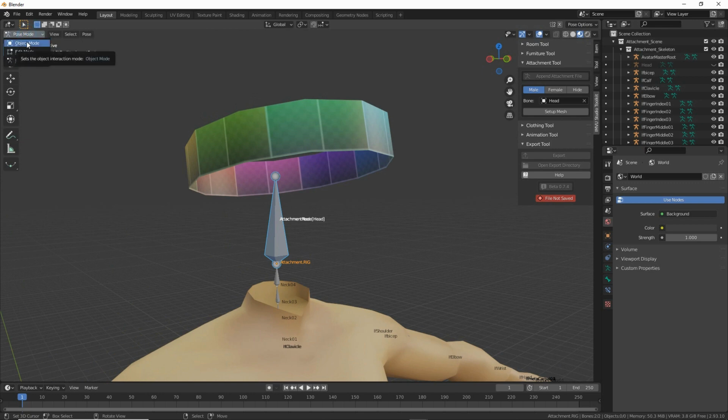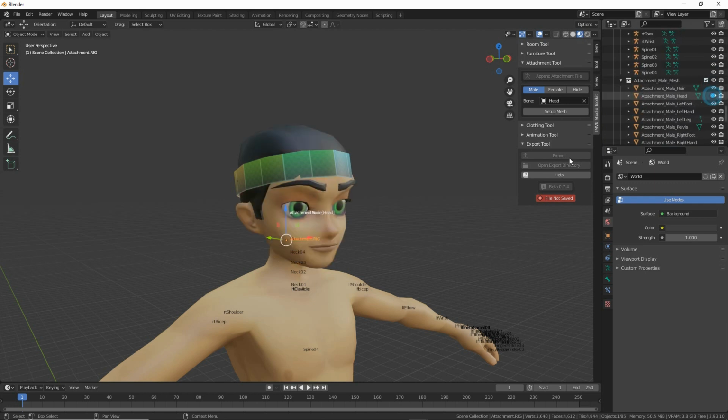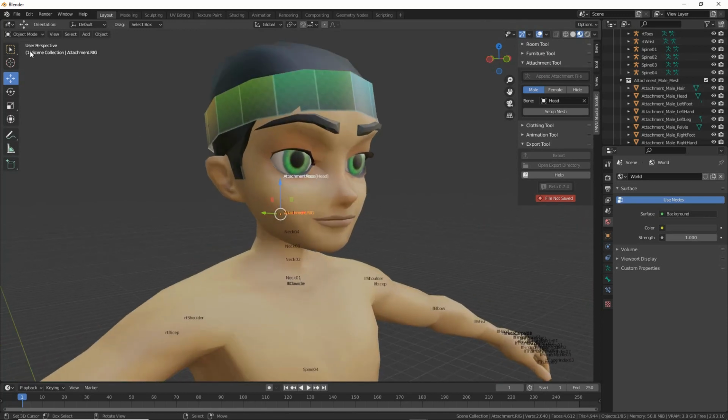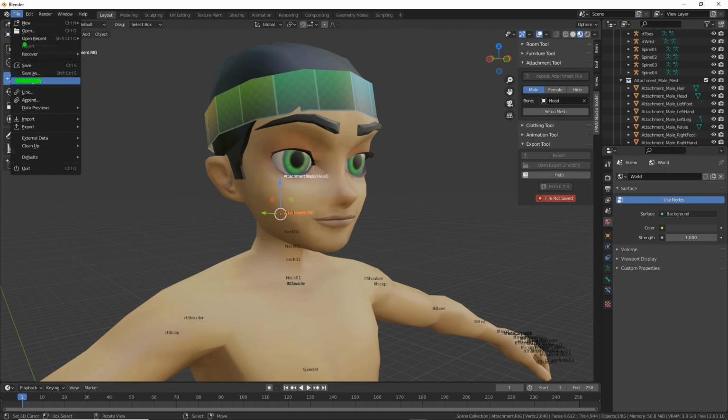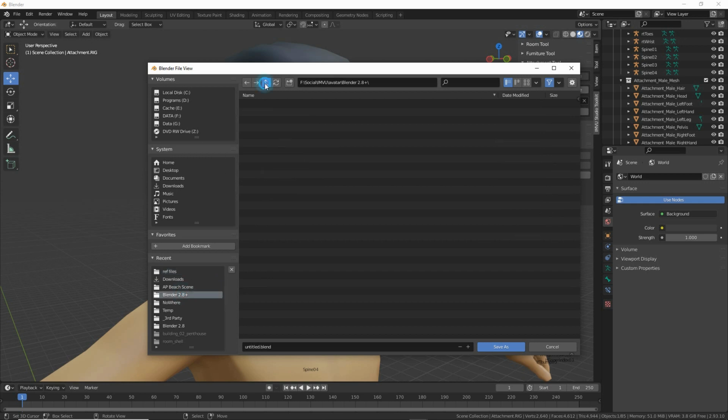So back into object mode, unhide the bits that we've hidden, and then all we need to do is save the file. So file, save as, browse to our file location where we want to save the file.